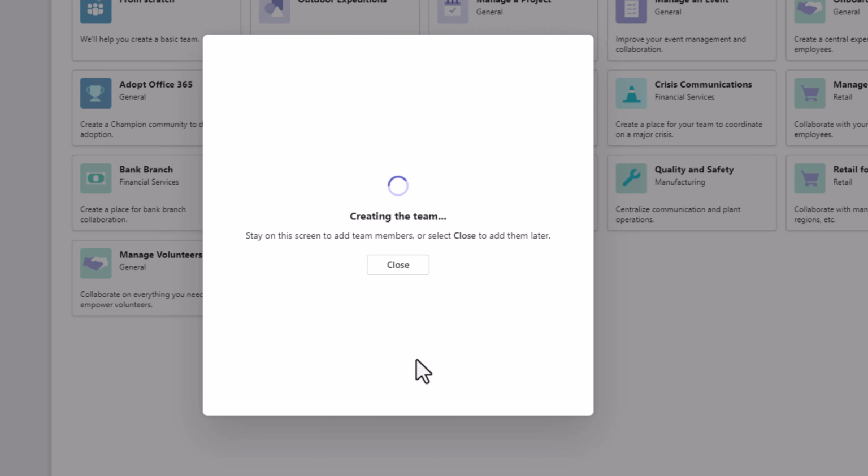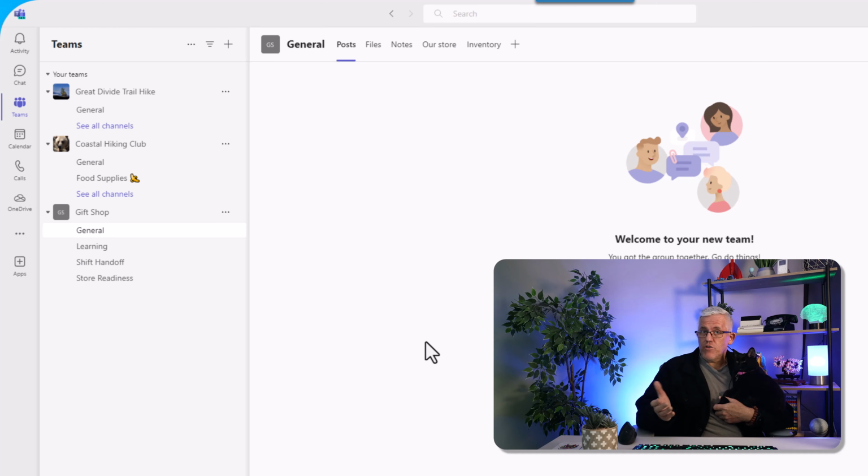So you can really see that by using a team and a template for a team, I can really start getting some very powerful collaboration occurring. I could set meetings. Maybe we have a weekly online meeting for the gift shop employees. I can do that as well. That's how you create a team. Now I have a team for my gift shop employees.